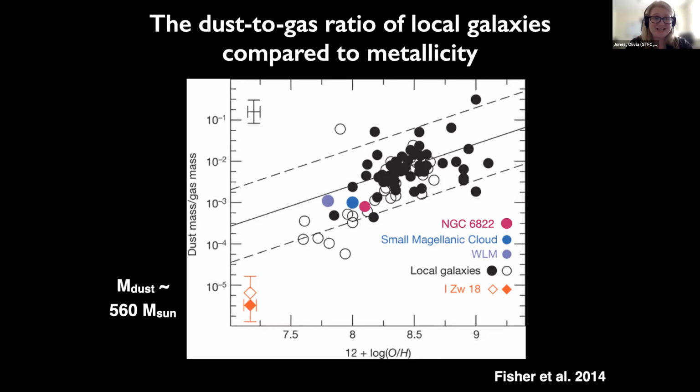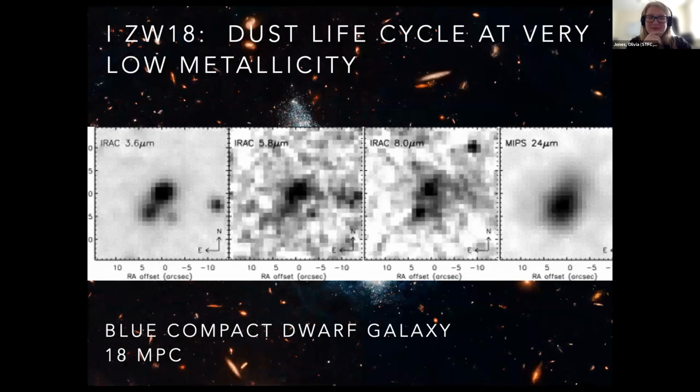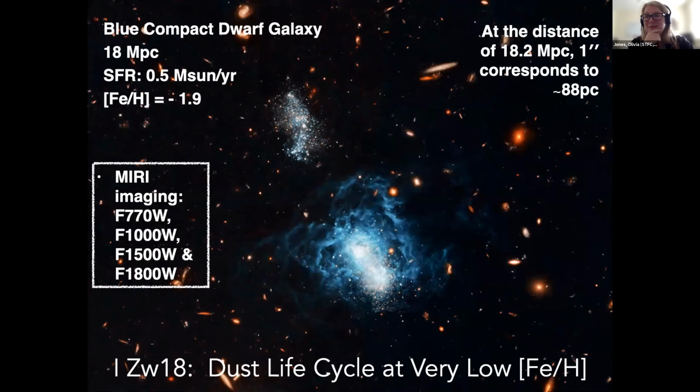So this is going to be a very exciting population of AGB stars that we hope to detect. The total dust in the galaxy is measured to be around 560 solar masses, and the metallicity is expected to be around 1/50th of solar. With Spitzer, the view of 1Zwicky-18 is a giant blob. You have no chance of seeing its evolved star population, or in fact any populations at all. But 1Zwicky-18 has been observed with HST, and it turns out that 1Zwicky-18 is not just one galaxy, it's two galaxies in a very close companion.